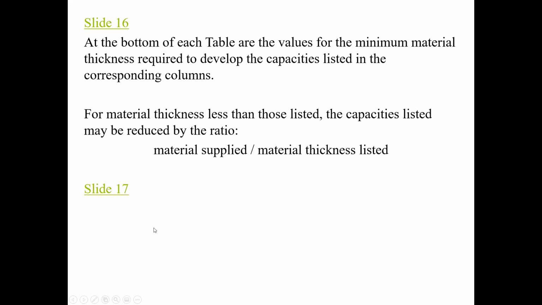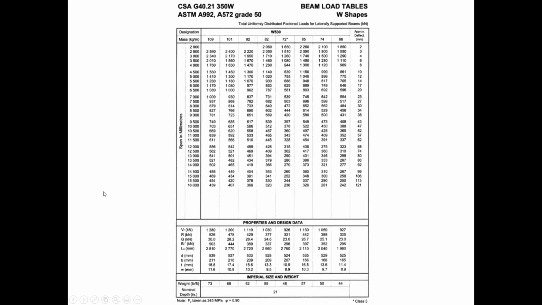Now, here is, for example, how you design connections. These are called beam load tables. I only have one here. I will send you a file at the end of the lecture. In the file folder, you will have all the beam load tables for all the different beam sizes. Now this is just one.